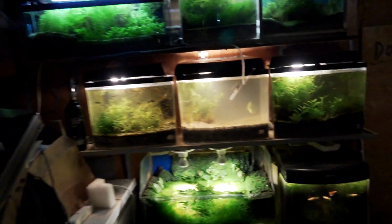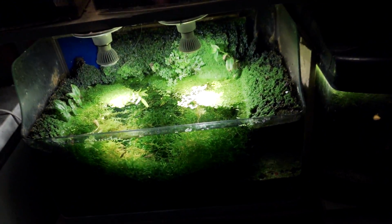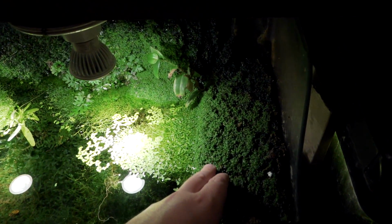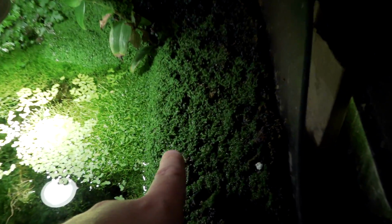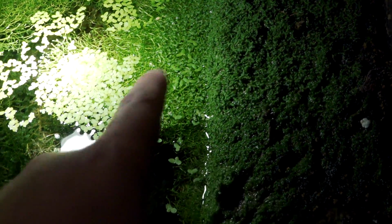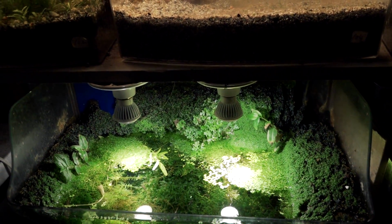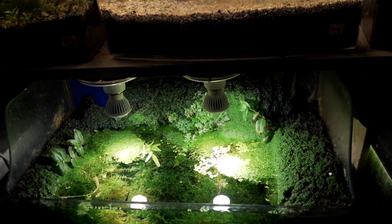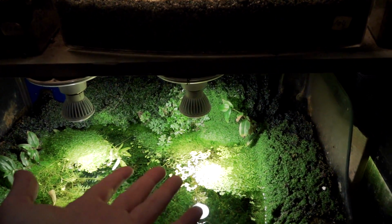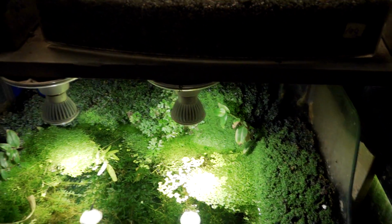Let me go look back here. Oh yeah, I remember this tank. I love this tank. It's got all the Riccia growing up. That Riccia looks like this when it grows up and out of the water, and that's what it looks like in the water. So that's super cool. Just a few guppies in there, and then again the DIY LED lights. People asked me last year, where do you get these lights? You just buy them on Amazon. They're not crazy hard to find or anything.